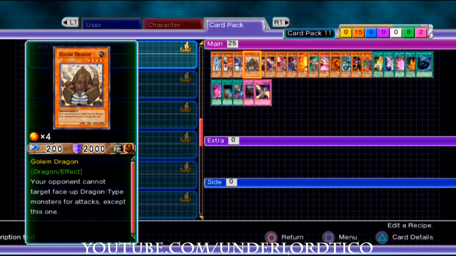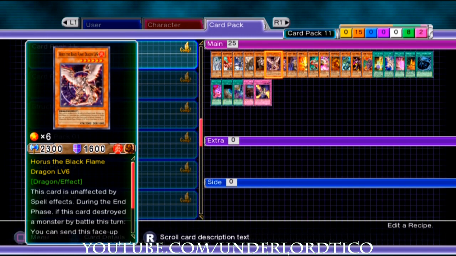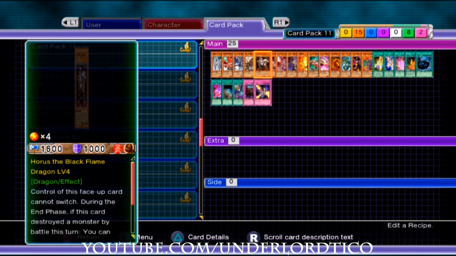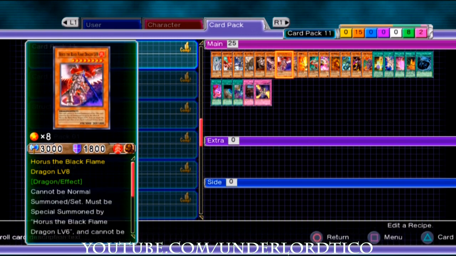We got Golem Dragon. Your opponent cannot target face-up dragon monsters with an attack except this one, and it comes with 2000 defense. So that's a nice blocker right there. Then we got Horus Black Flame Dragon level 4, the Black Flame Dragon level 6, and the Black Flame Dragon level 8. So it comes with a full package that you need. There's the 4, the 6, and the 8. I mean, you don't need much else in this to actually make a good deck.